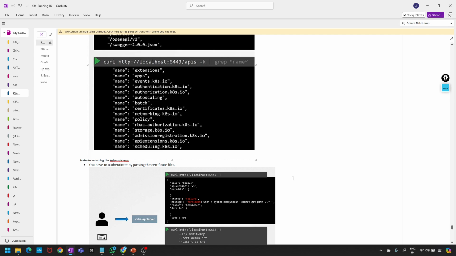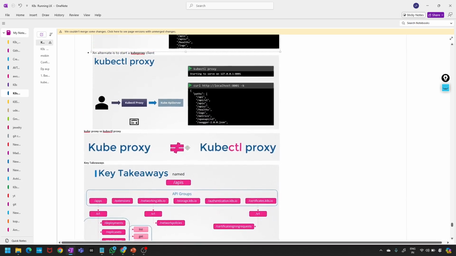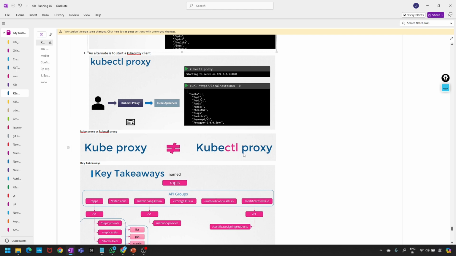You authenticate by passing the certificate file, like this, for the kube API server. And kube proxy and kubectl proxy are not the same. The kubectl proxy command launches a proxy service locally at port 8001 and uses credentials and certificates from your kubeconfig file to access the cluster.